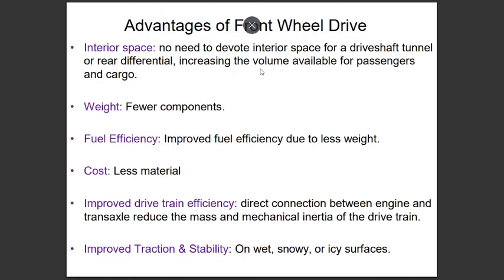Next, advantages of front wheel drive. Interior space: no need to give up interior space to a drive shaft tunnel or rear differential, increasing the volume available for passengers and cargo. Weight: fewer components. Fuel efficiency: improved due to less weight. Cost: less material. Improved drivetrain efficiency: the direct connection between engine and transaxle reduces the mass and mechanical inertia of the drivetrain.